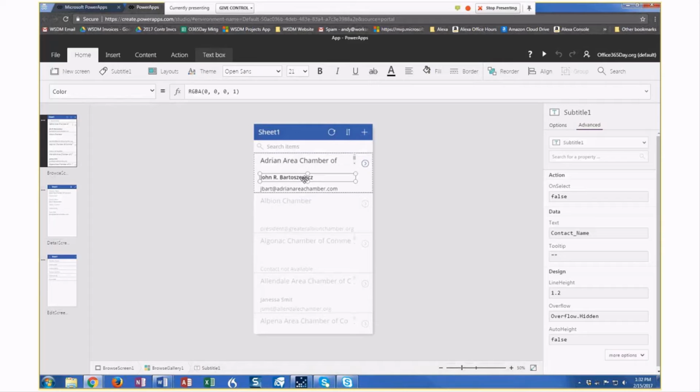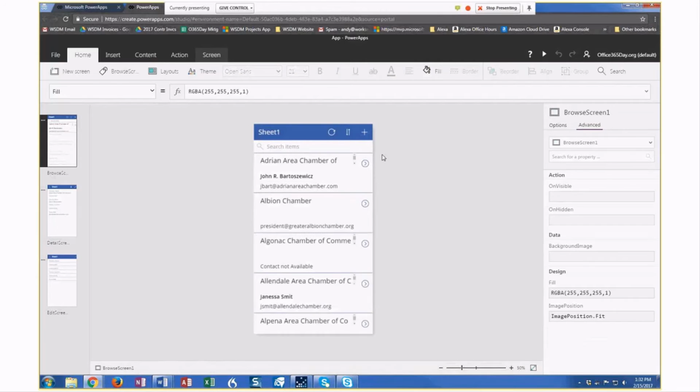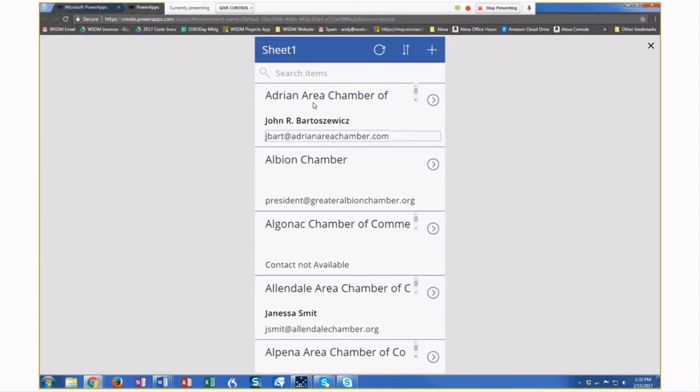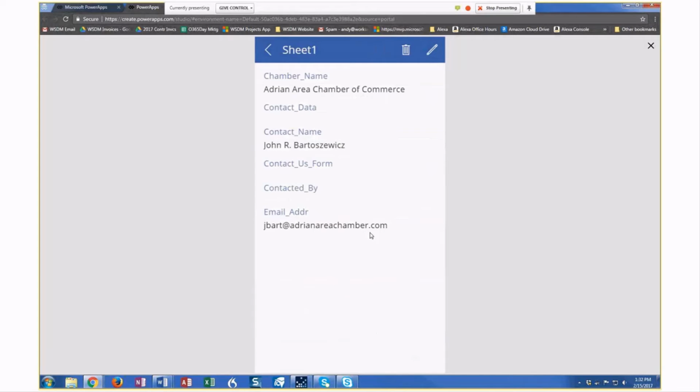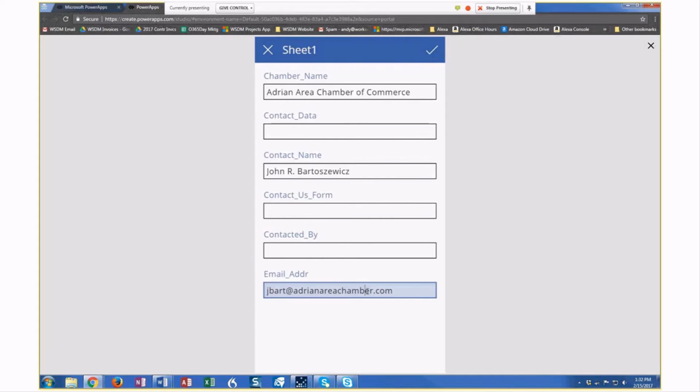Now the next thing we might want to do with this, I'm going to move this up a little bit, is we've got this email address, which is great, but whether we're in this view, and let me run it again. If I'm here, I'm in search view. If I click on here, we can see the email address, which doesn't do anything. If I go into edit, we've got the email address, which still doesn't take me anywhere. And so this is a good case where Microsoft Flow is something that we could use to act on an email address.